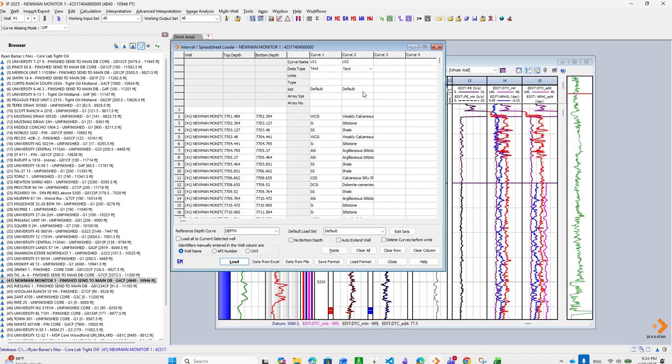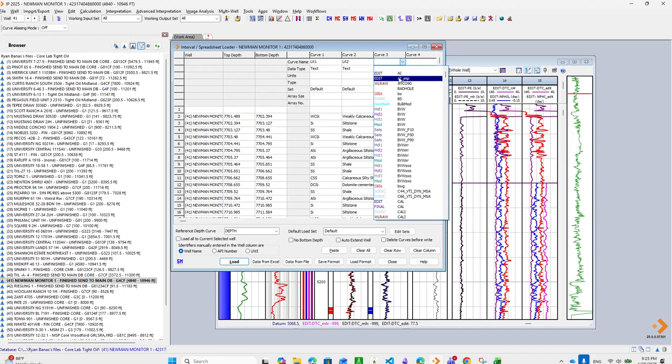Now, the second thing that we have to do is, if you look at the spacing on these, the descriptions are done like every 0.1 or 0.2 feet or something. It's hard to tell, 0.3 feet. So we need to create a new curve set to put this data in. So there's a button on the bottom that says edit sets. So click on that. It's in the upper right, where all the buttons are. It says edit sets. It's right next to where the curve set button is.